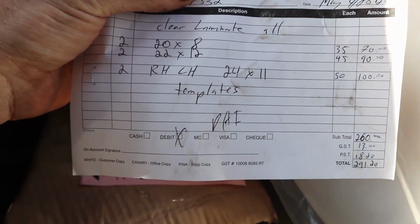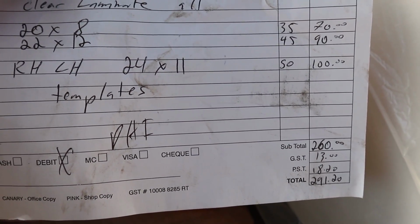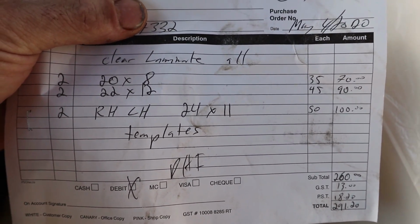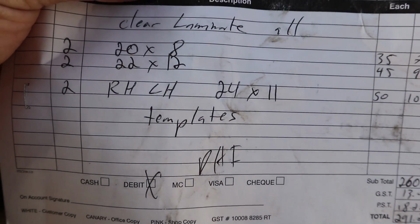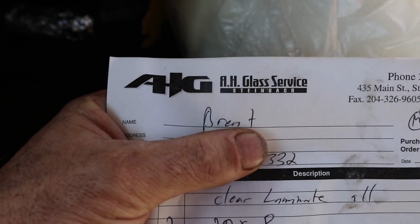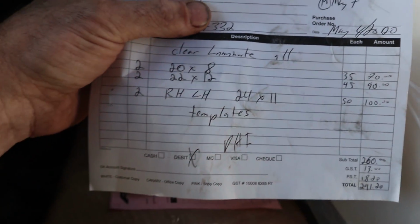So people wondering what my glass cost, it worked out to $291. So just under 300 bucks to get all the glass for my car. So that got me my 2 sides, my 2 windshield, and my 2 back pieces. So you can look at the math, worked it out. If it sounds cheap to you and you're local around here, you can check these guys out. They're the ones that I pretty much get to always cut all my glass, so yeah.